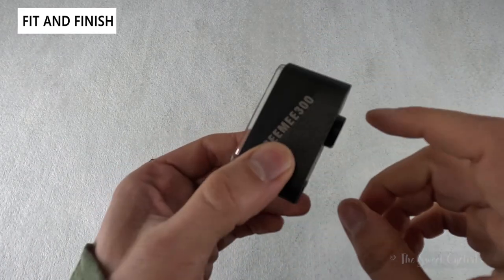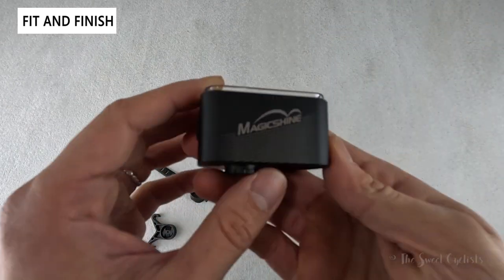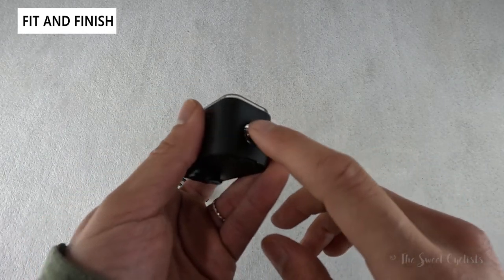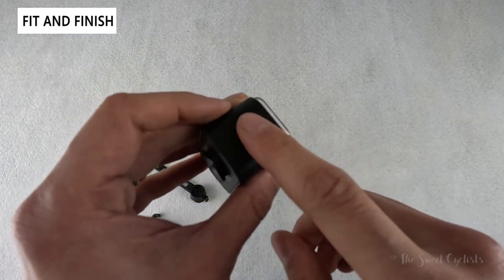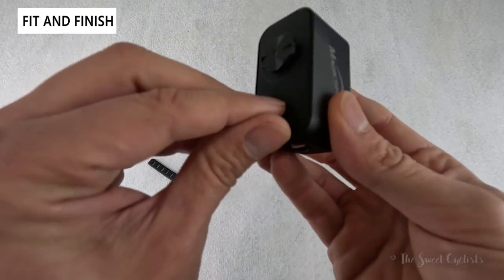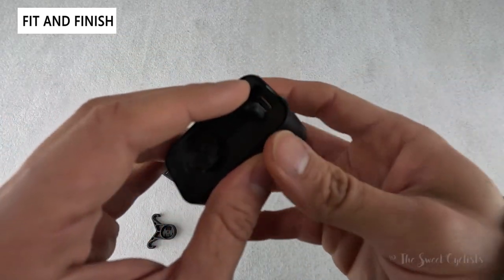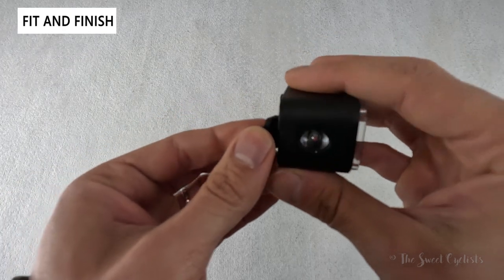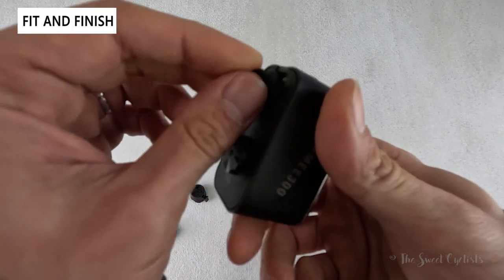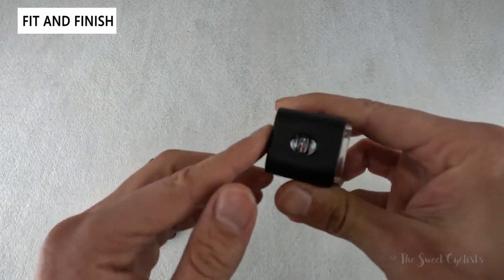The main housing appears to be metal for the surround, with 'CME 300' printed on one side and 'Magishine' on the other. The downward-facing LED is on the underside, the power button is on top, and the Garmin-style mount is on the rear along with a USB Type-C charging port. It's one of the first CME lights updated to use USB Type-C — it doesn't support on-the-go charging, but the rubber cover is well designed, fitting perfectly and providing good weather protection.